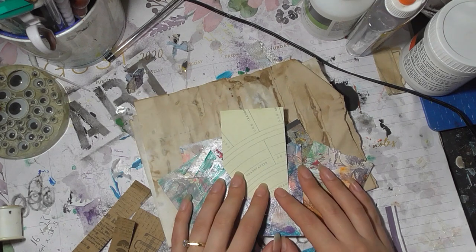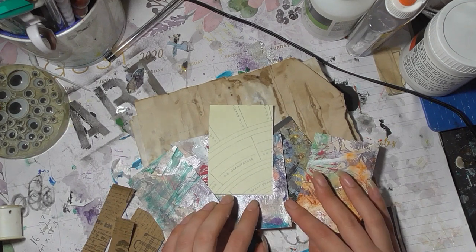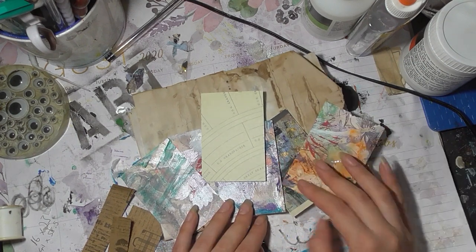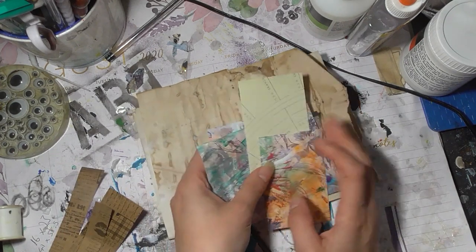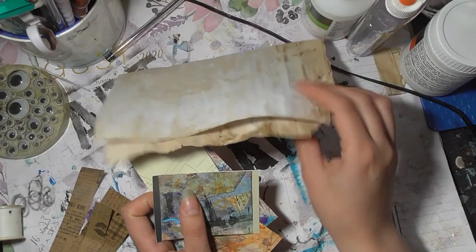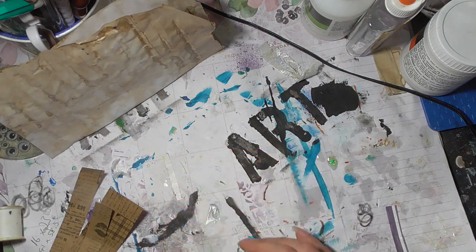Okay, so I've got six ATC blanks. These are cut from a drop paper. This is the odd one out, it's just cut from scrapbook paper. And this is another drop paper that I've glued to some scrapbook paper to make it the right size. So, I'm not really sure what I'm going to do with them other than make ATCs, obviously.